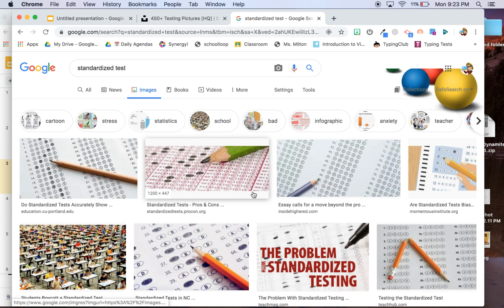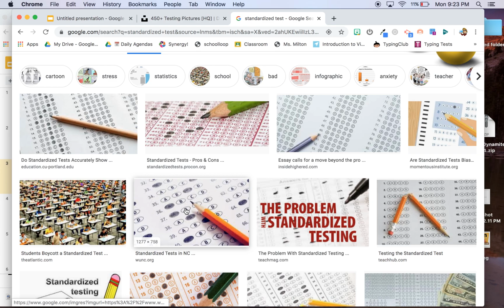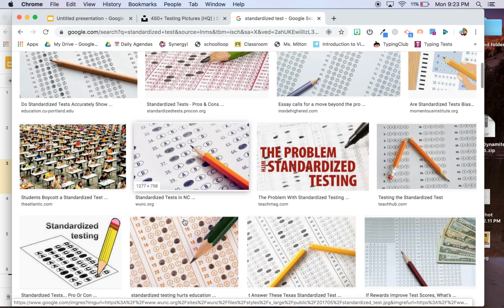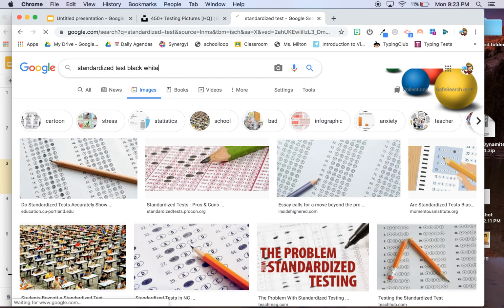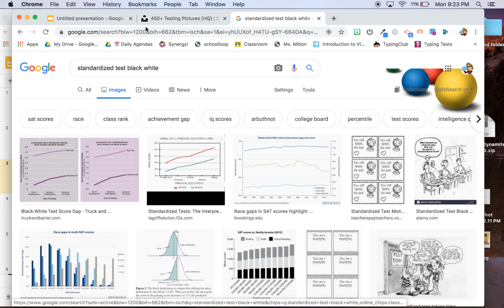It's like something like this. This is great. So this is where she had to mark what race she was. So I could use this one. This would be really great. Maybe even black, white. No, that doesn't work.